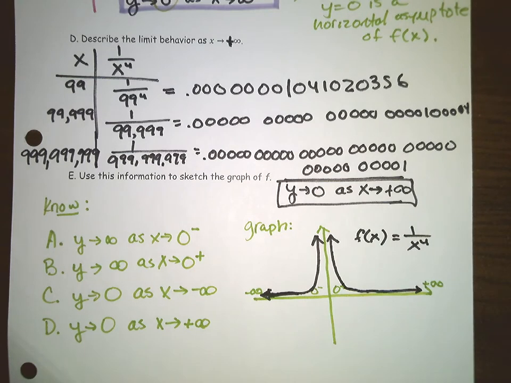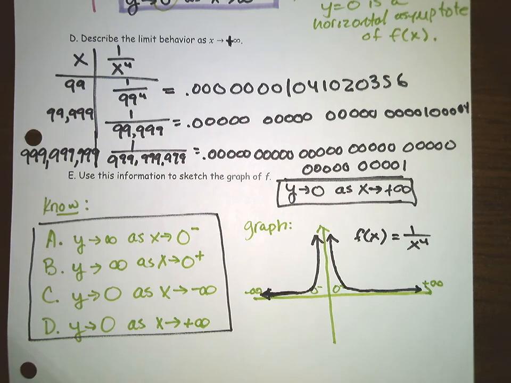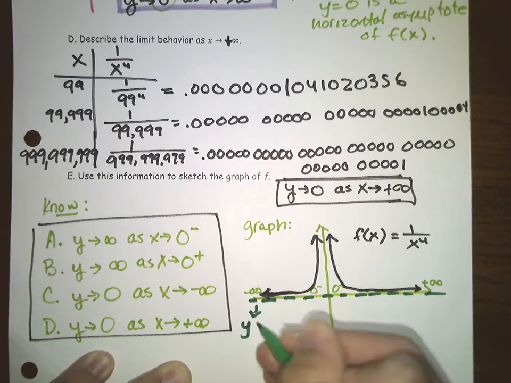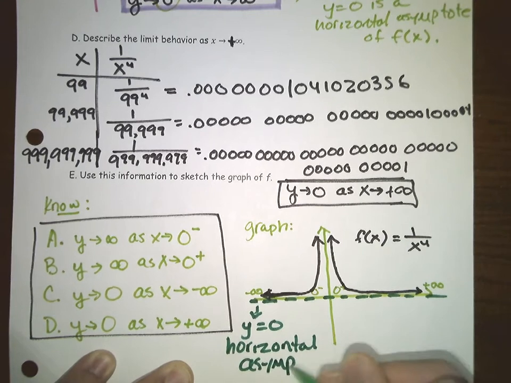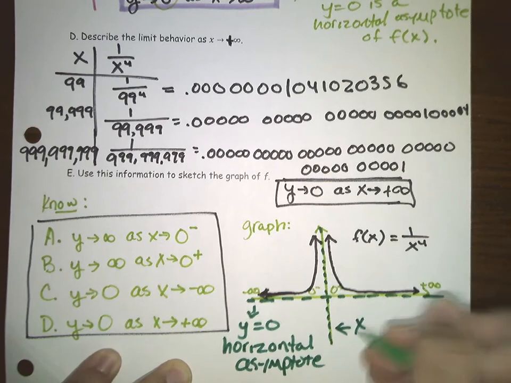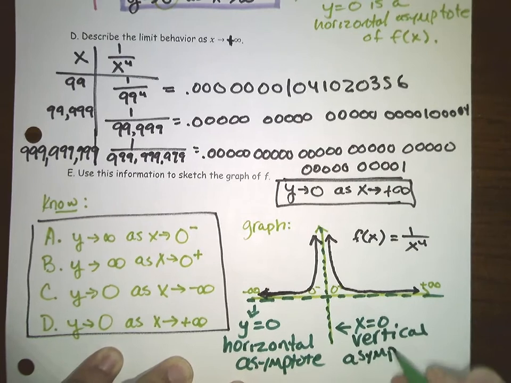So really, the main thing that I was focusing on here is making sure that you know what the notation means, and that you can see by looking at the notation or from the graph whether there is an asymptote or not. So you can see hopefully that right here is the horizontal asymptote. So y equals 0 is a horizontal asymptote, and then x equals 0 is a vertical asymptote.